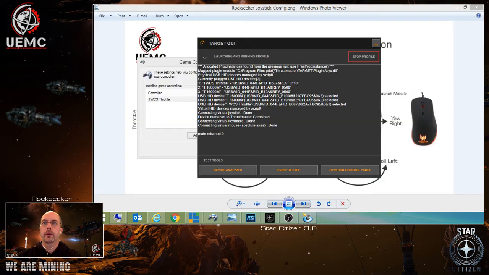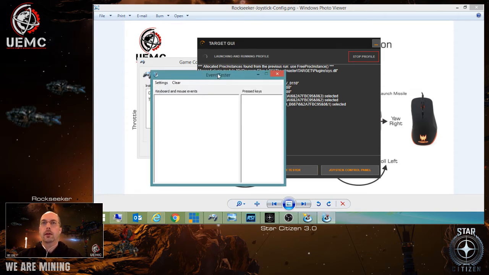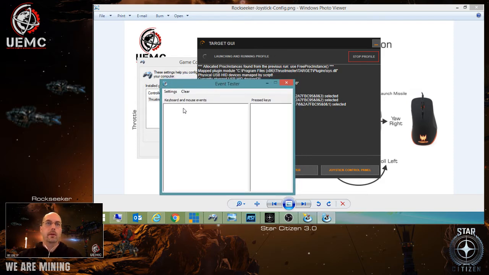And run configuration. In this case, you want to use the event tester. If you press the event tester, you'll have a window that looks like this. And basically in that window, now if I press up on the slider, it's going to act as a left shift, for whatever duration you press, until you release. And if I press down, it's going to act as a caps lock. And when I release it, that's it, it released the caps lock.